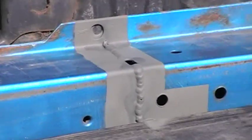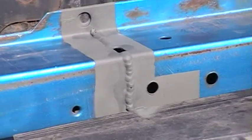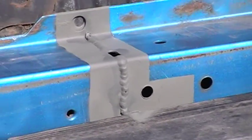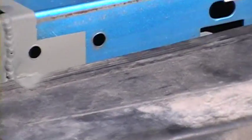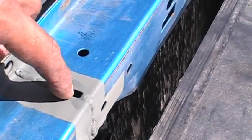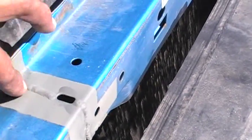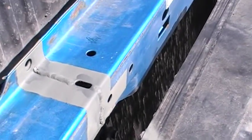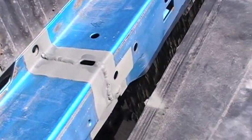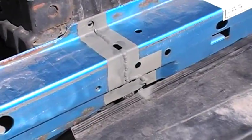The primer you see on here is etching primer — not regular primer, but I'm using etching primer because of the exposed metal. And make sure, if you do have stress cracks and you're doing a repair like this, you want to try to get the etching primer inside the hole itself. Because if you weld it, it's going to burn on the inside. So try your best to get some of that etching primer on the inside too, to help protect that sheet metal and keep it from rusting again.